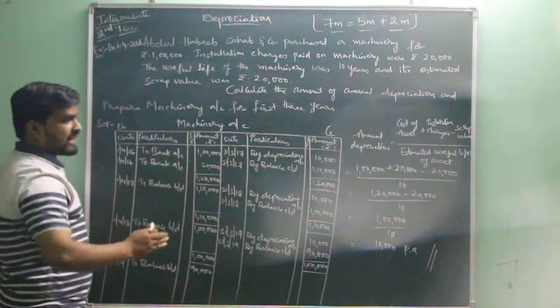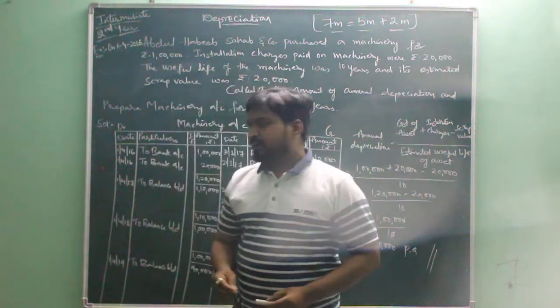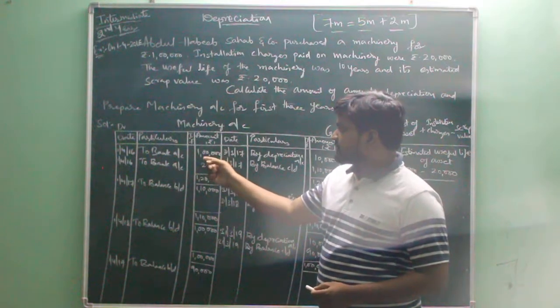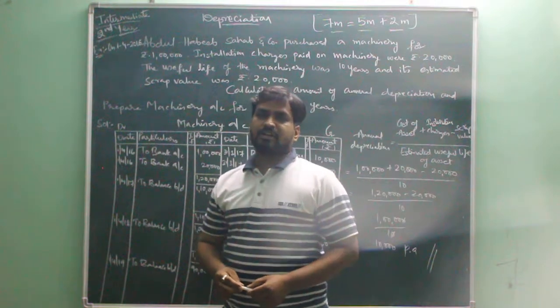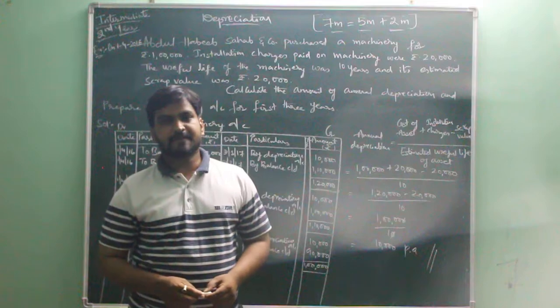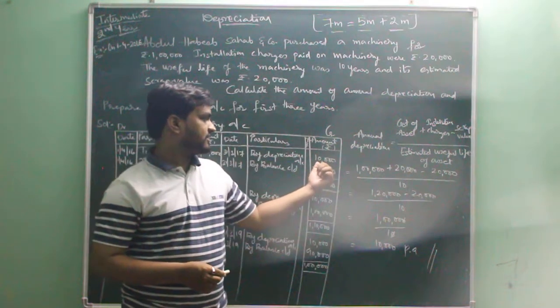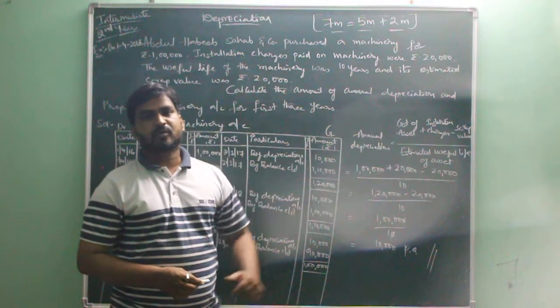तो यहाँ पे if someone asks you what was the value of the asset at the beginning of the first year, then the value of the asset at the beginning of the first year was 1,20,000. 1 lakh was paid to acquire the asset, 20,000 was made as an expenditure on installation charges. Then if someone asks you what is the amount of depreciation that has been provided on the machinery, then the amount of depreciation that has been provided on machinery was 10,000 and this will be provided at the end of the year.